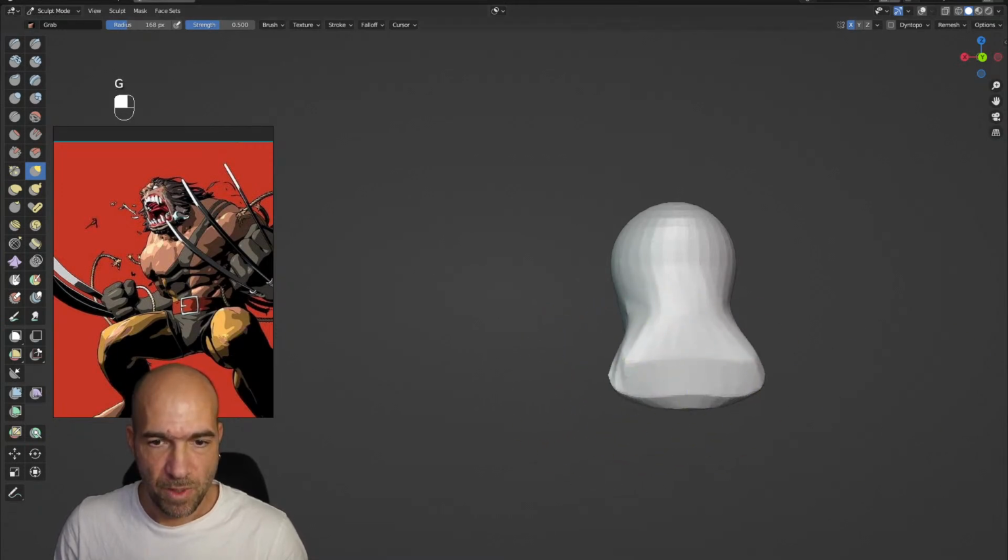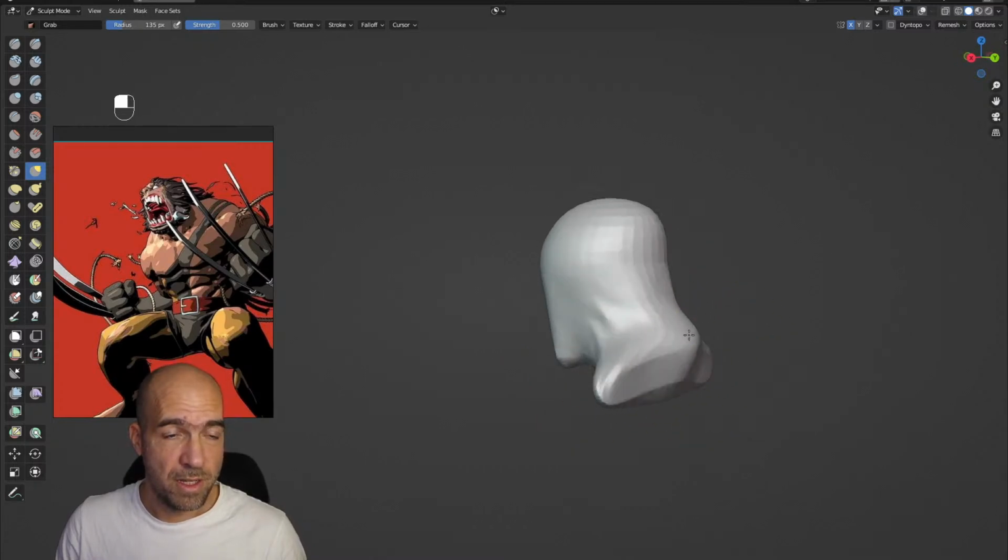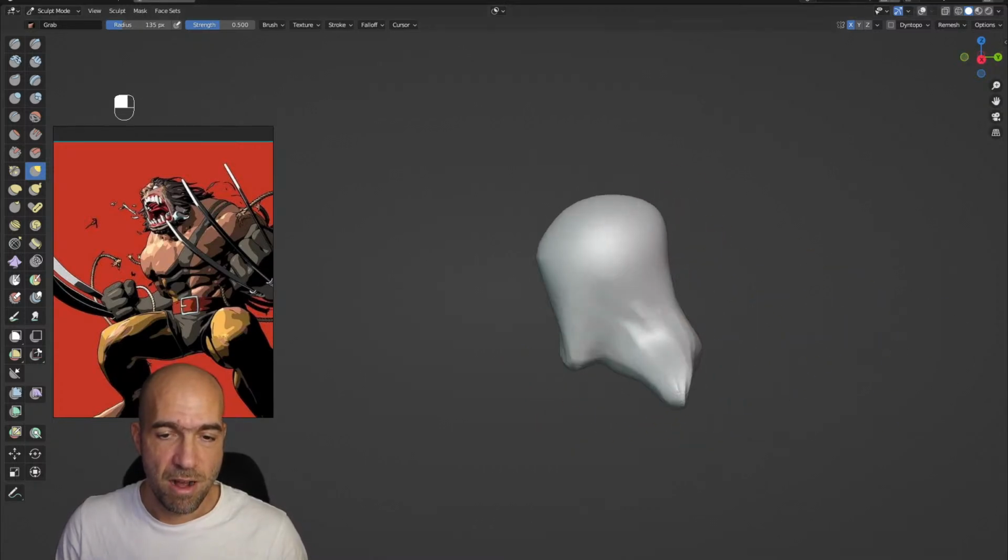And this is 3D. Oops, let's close this. This is 3D. Many people could say that this probably is a 2D. It's a very nice illustration, but it's not. It's a 3D art. And it's very good.